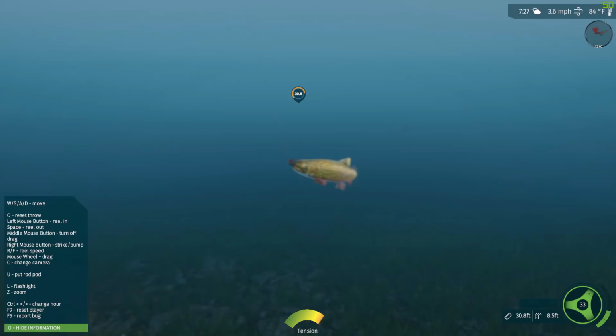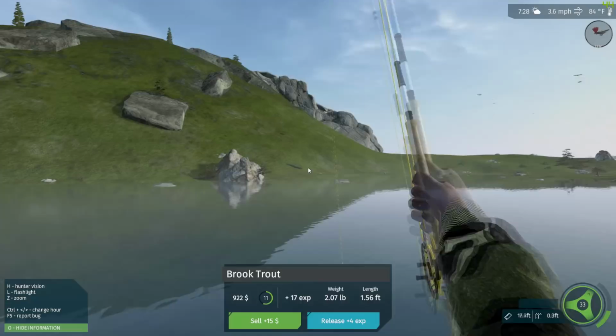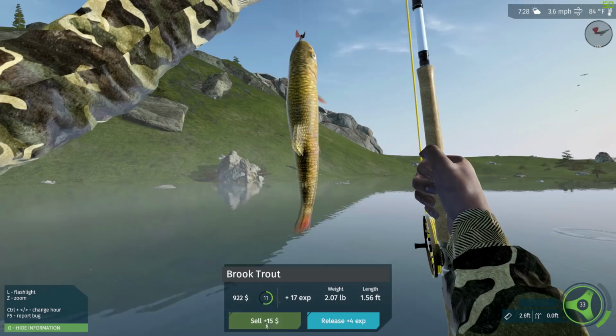Almost there. Yeah, if you ever see that, do that, flip it down. There we go. Now, he's not huge, but he's big. He's not bad. There you go, Brook Trout. Sell him.